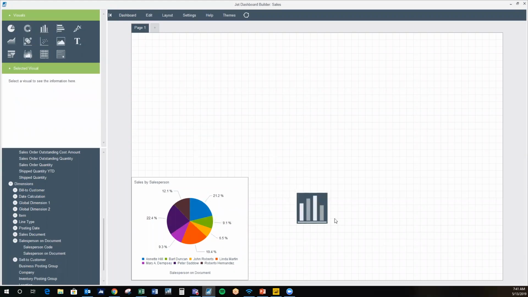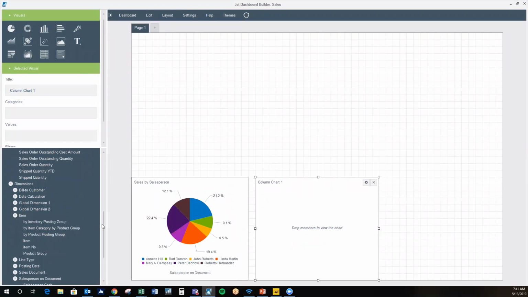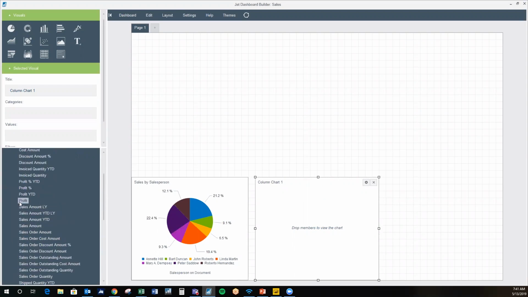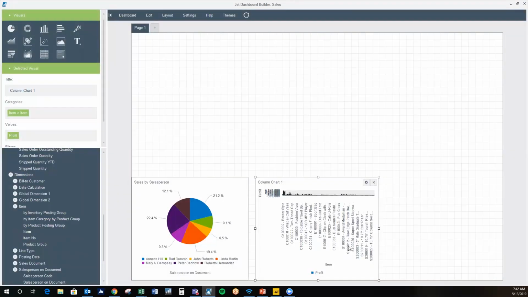The next example I'll show, because you may have examples like this where you have a lot of different items, and so they're not all necessarily going to fit here. So if I grab, let's do our profit. So we'll grab profit by each item. And you're going to see it's going to be a lot of items, right?